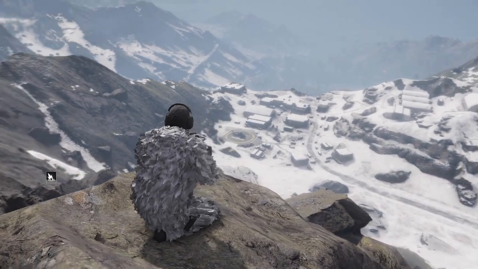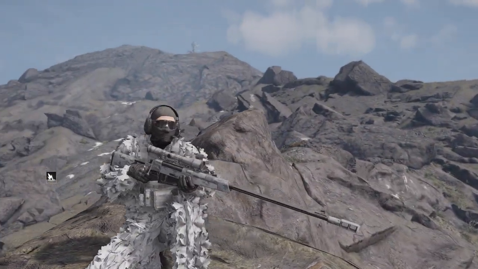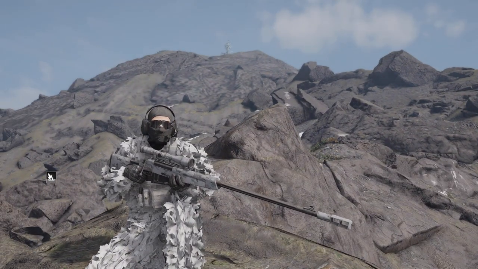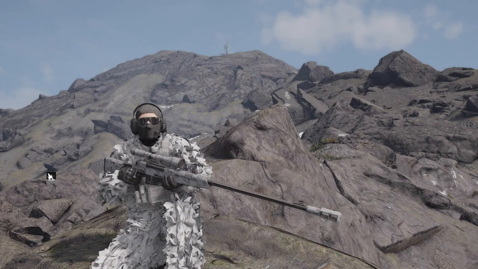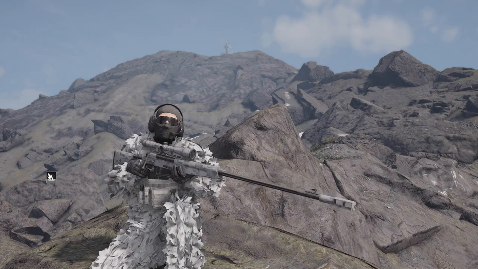So let's do a quick recap on what we learned as far as long range sniping is concerned for Breakpoint. First things first, spot all of the radio operators. If you can take them out stealthily, do it. If you cannot, then reduce the compound numbers as much as possible before going loud.